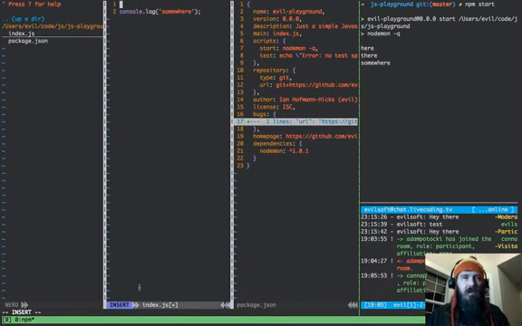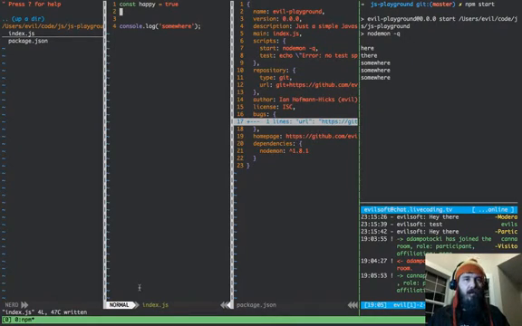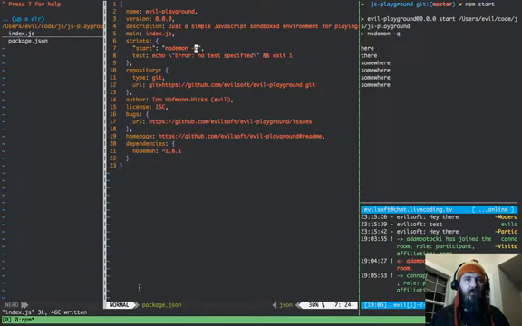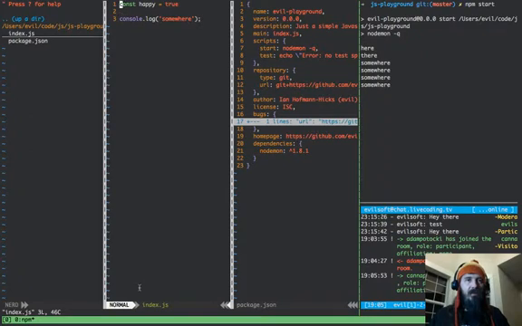But if we try to do an import, or destructuring, or say we use a const happy is equal to true, we're probably going to get an error of some kind. Oh, I guess not. It's because of the version of Node that I'm on. It's letting me do that. But let's see, we should be able to get away with at least const. But we don't have anything else really to import, do we?